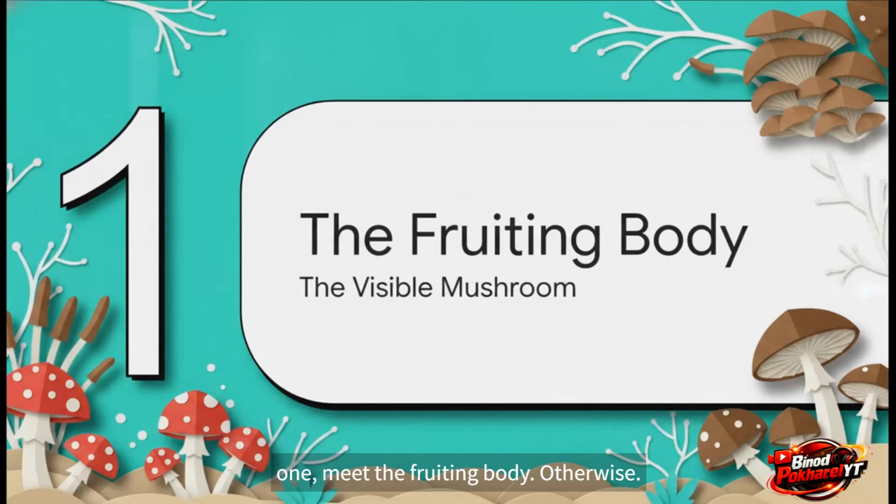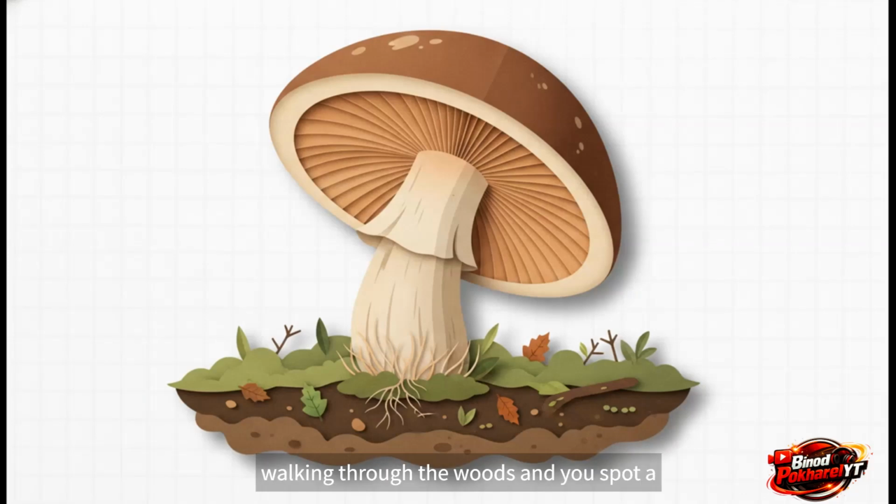Step 1. Meet the fruiting body, otherwise known as the visible mushroom. When you're walking through the woods and you spot a mushroom, what you're actually looking at is scientifically called the fruiting body. It's really just the above-ground temporary structure of a much, much larger organism. Notice the key structures here on a mature fruiting body. You've got the stalk, which lifts it right up off the ground. There's the cap, acting almost like an umbrella. But the absolute most important part for our story today is located just underneath that cap, the gills. Those tiny paper-like ridges, that is exactly where all the reproductive magic happens.